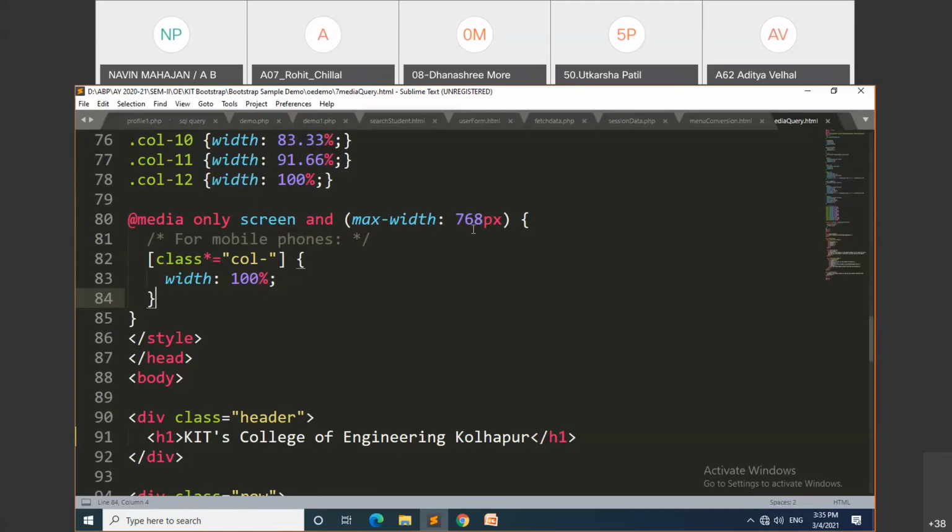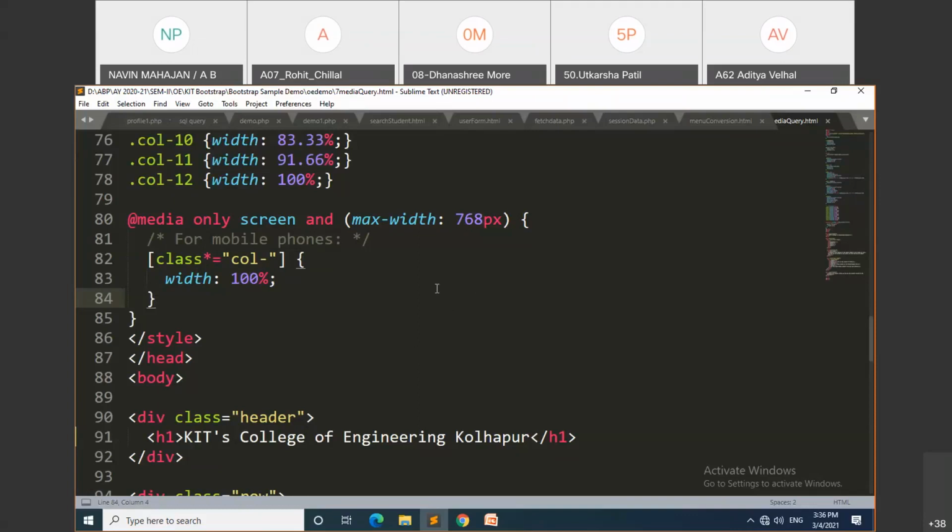If the size is less than or equal to 768 pixels, then the class column width becomes 100%. Yes, now all of you understood this one.